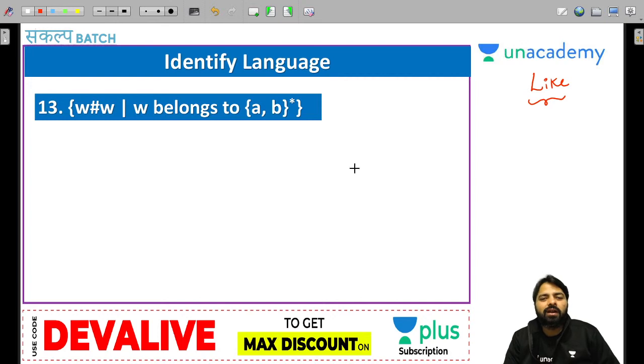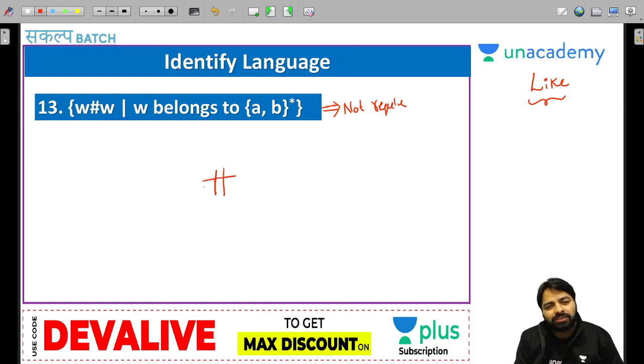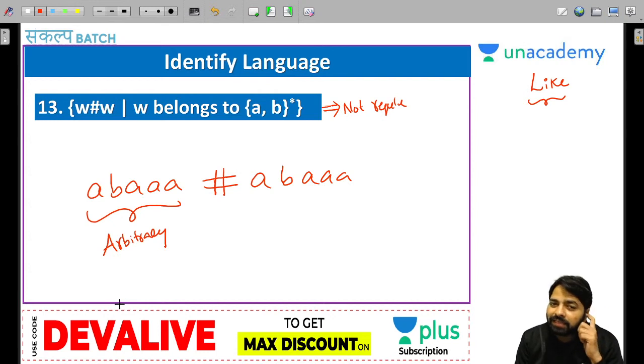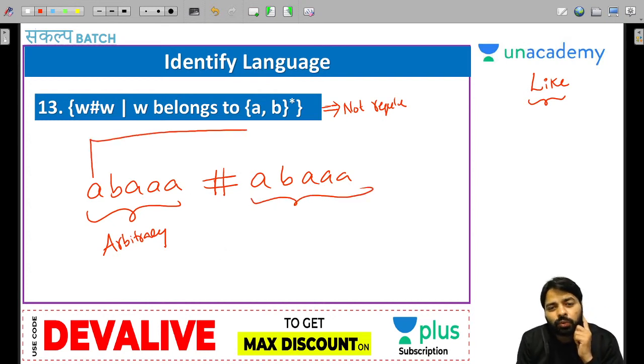Is it regular or not regular? Now it is not regular. Why? Before the a's, whatever you have, it's definitely something I have like this. Then here also you have the same. First, this W is arbitrary, any W in the world. And for that, if it is of the same length, exactly the same length, and you have the same symbols in the corresponding positions, there is no way to verify.